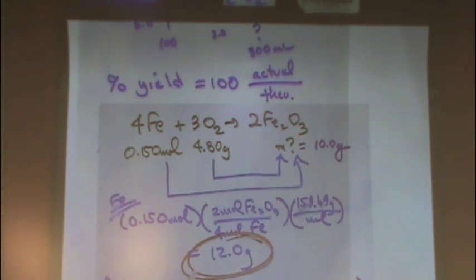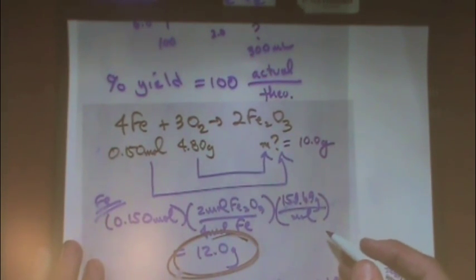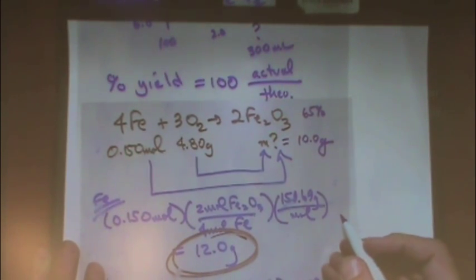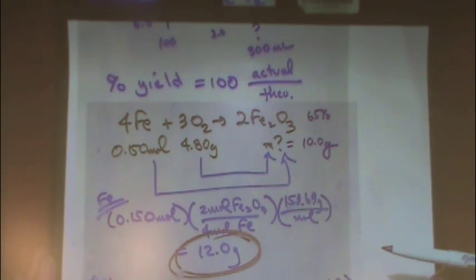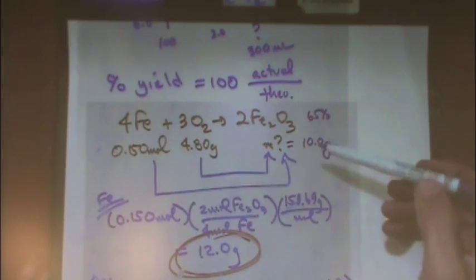Another style of the percent yield problem is if I don't give you some of these masses, and I'll say, for example, the percent yield was 65%, or something like this. I think there was a homework problem like this on the extra credit. Then I have you use this number to work backwards. So you'll see that's a pretty common variant as well on the practice exams. So we give you the percent yield, and we want you to work backwards to get one of these numbers over here in the reactants. Okay? So those are the three variants. The easy version is just a straight up calculation.